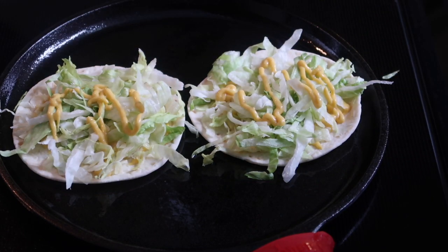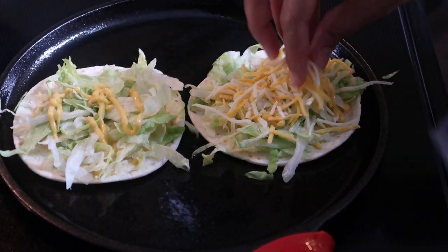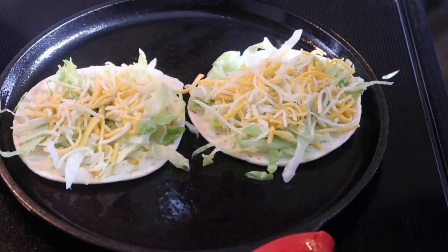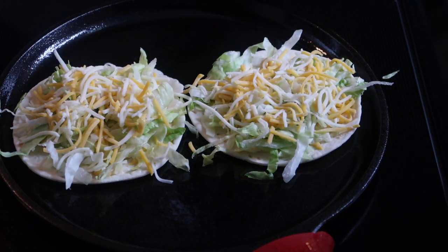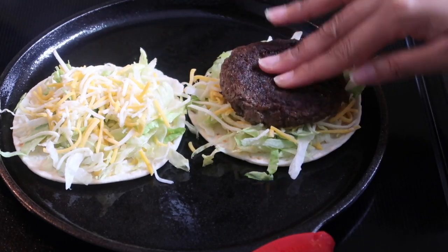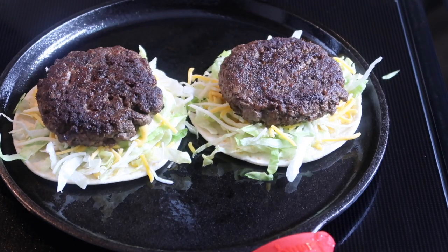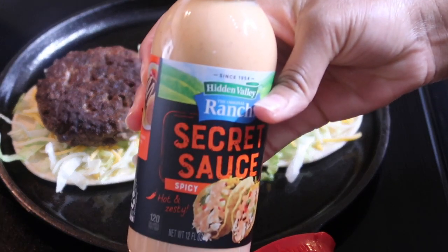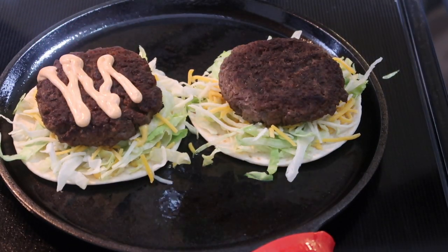So I'm gonna go ahead and add some shredded cheese. I didn't show this in the beginning, but please add it. Just a little bit of shredded cheese. I'm just using Monterey Jack. There we go. Now it's time to add our patties. It should fit perfectly. Add my other hamburger patty. And this is when we want to add some of our spicy ranch. You can find this at Walmart, any local grocery store. Add that like that.